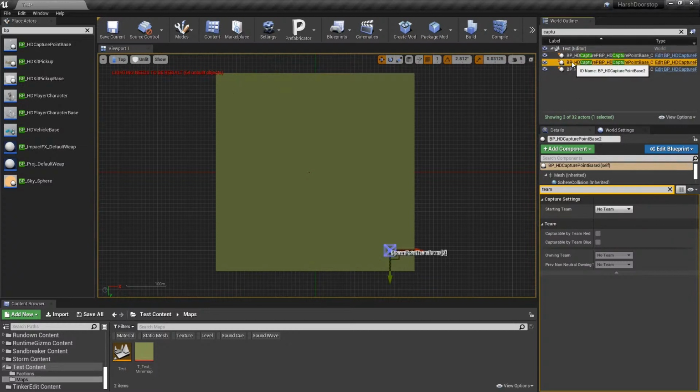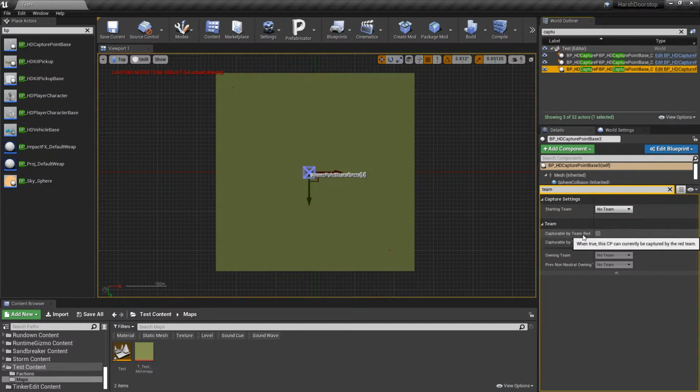We'll say, okay, yep, that's the next one. I want that to be red team. And then the one in the center, we need it to be no team. This can be captured by anybody.